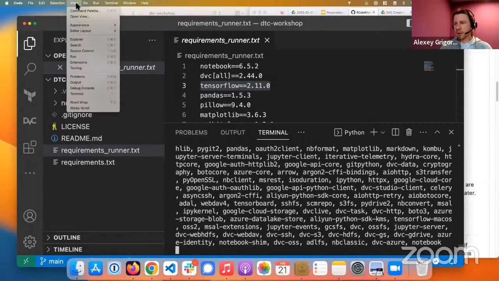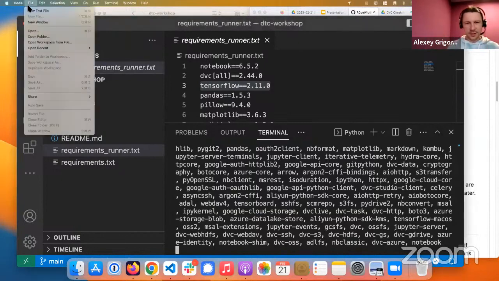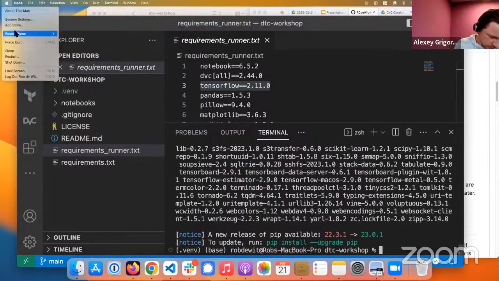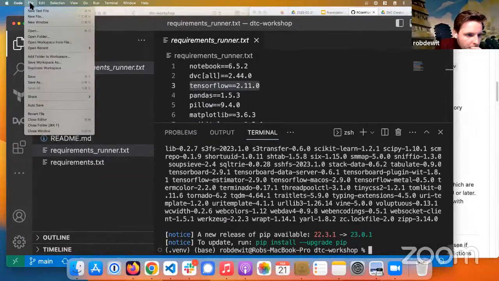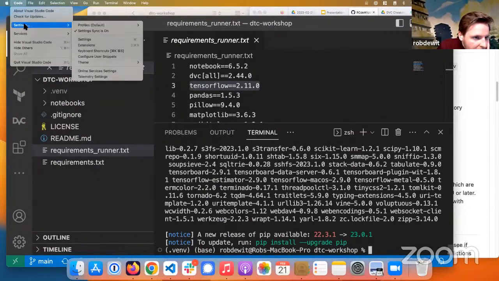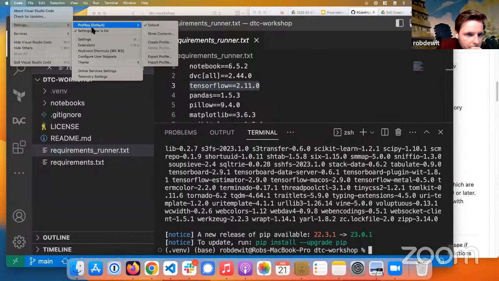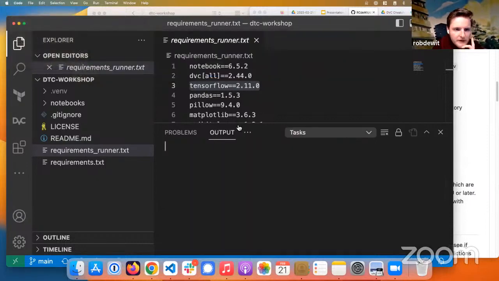Maybe there are tools for Windows where you can just reverse the colors, and then your dark mode becomes light. Okay, I'll give it a quick go. Open file, preferences, settings. Oh, theme, there we go. Color theme. Sorry, I don't think I've got a light theme installed.